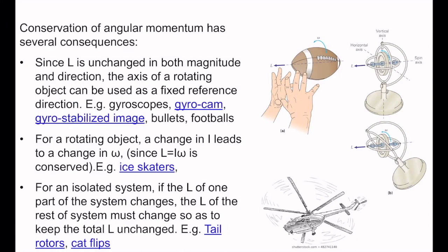The conservation of angular momentum has several fascinating consequences. One consequence is the gyroscopic effect, right? So this device over here is called a gyroscope. Notice this thick disc over here, which is encased inside all these rings, and this disc is connected to a cylinder, which is the blue cylinder over here, and they can rotate together, right?